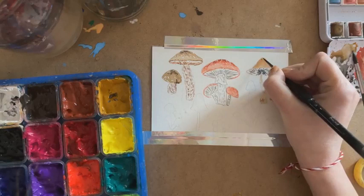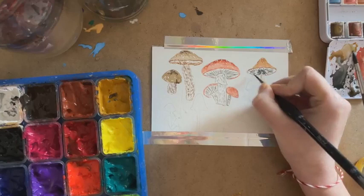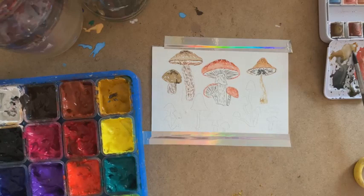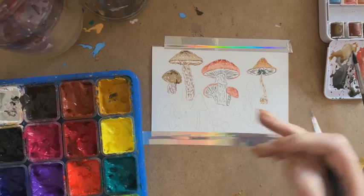We're painting a few spots here as well in this mushroom to finish it off. And we give a little bit of texture here. And a few darker spots here and there as well.